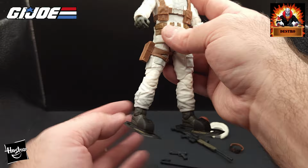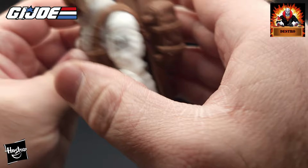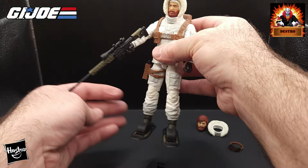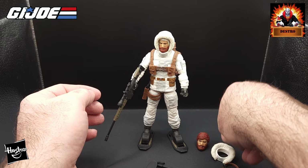We can put that gun in his, and his holster on his right leg. We put the backpack on him, and the backpack seems to stand there pretty good. It is a heavy backpack. It does kind of make him want to fall backwards, so that could be a bit of an issue with posing. But if this vehicle I got works out, we're gonna probably have him on there most of the time anyway. So there's Snow Job looking great. I'm not going to put that other head sculpt on right now. On the end, I'll have some video of him on the turntable with that different head sculpt.